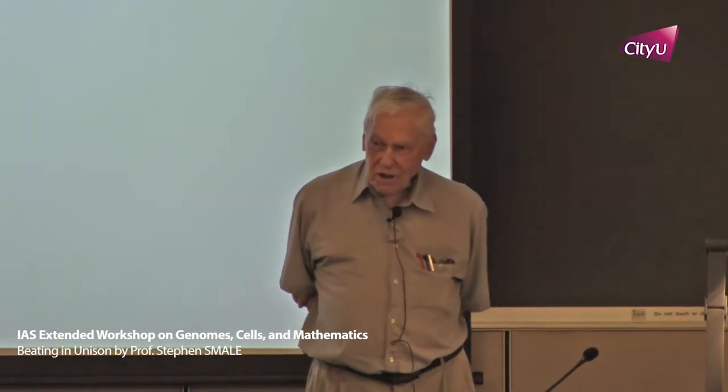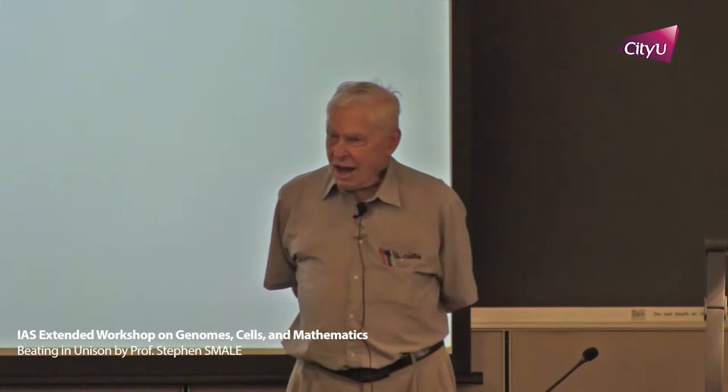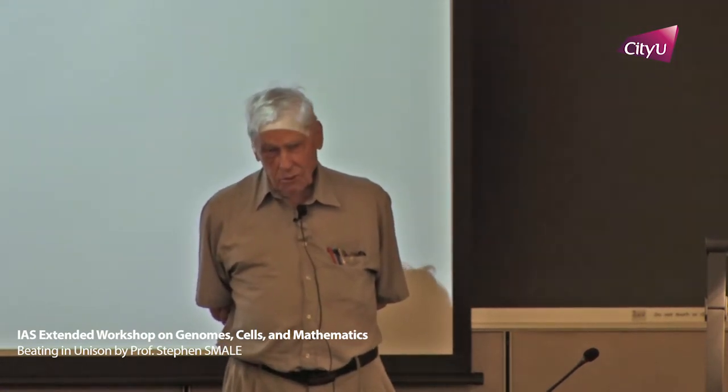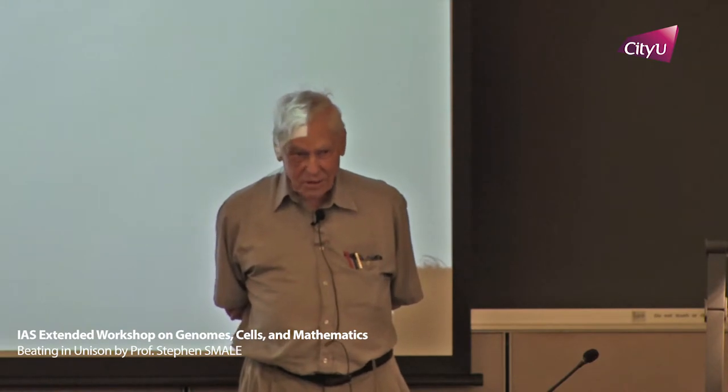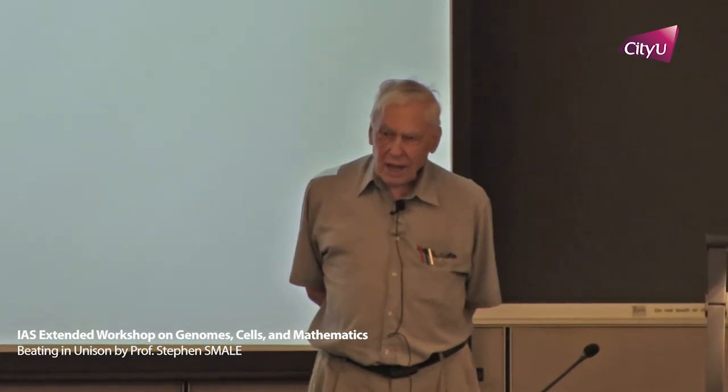The same with Watson and Crick. They ignored completely the fact that the DNA was wrapped around a core of proteins, histones. And so it was a far cry from really understanding realistic models of the genome dynamics, because they didn't have the chromatin and the histones. So these are both great successes, and they're succeeded by idealization, not by being realistic. So that's my inspiration. I'm inspired by those examples.